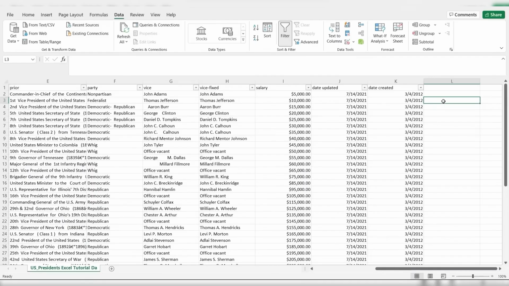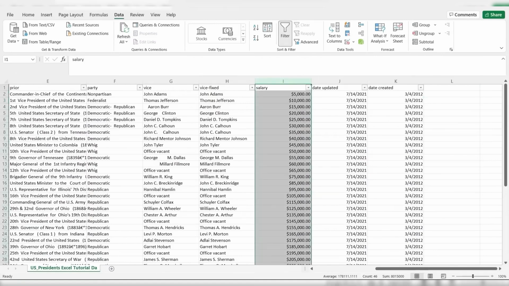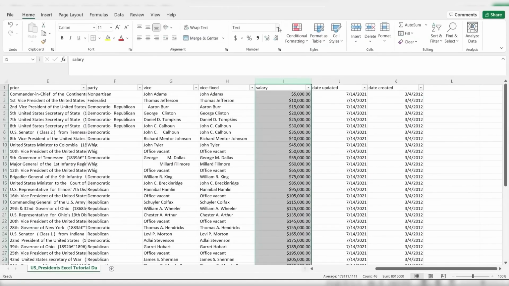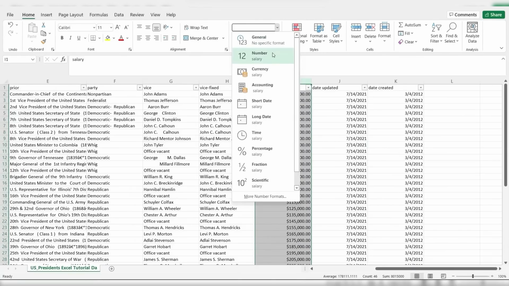You're not going to be able to run it. It's going to go in as a text, or it's going to be like a string, right? Because it has that special character. And you don't want that. You don't want to have to then go in and change things around. You just want to be able to start doing calculations on those numbers. So sometimes it'll come in as a text, sometimes it'll come in as a currency, which I think this one's a currency. We are just going to change that to be a number.